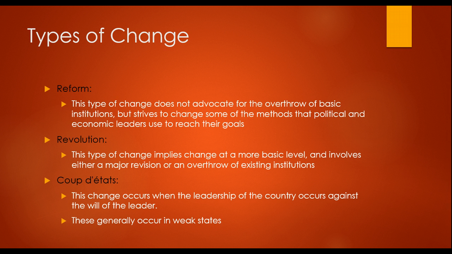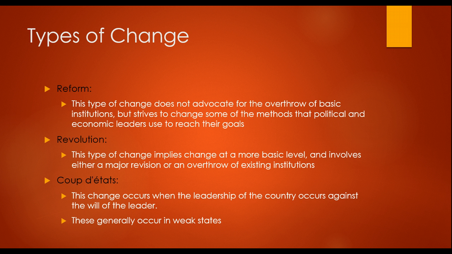This type of change does not advocate for the overthrow of basic institutions, but strives to change some of the methods that political and economic leaders use to reach their goals. So when we look at reform, it's a really gradual kind of concept, and like it says, it's using the institutions that are already in place within the country to try and create that change. You're going to see that through policy measures, legislation, committee actions, and the people that we decide to vote in and out of office. All of these things are going to be these reform-type movements. So it's not a radical concept. It's a really gradual thing that happens over time.